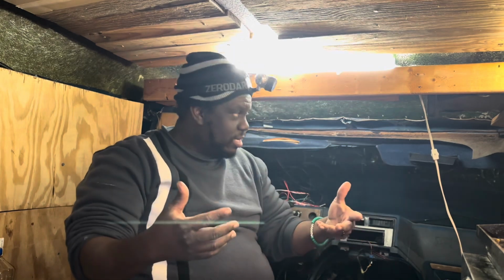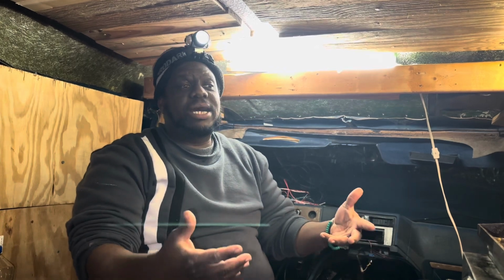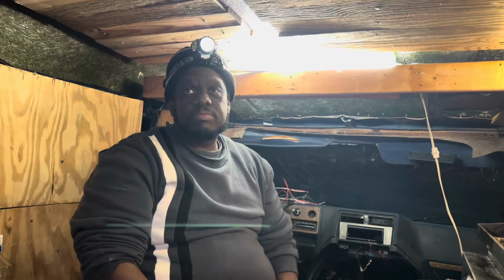We would like for you guys to let us know what's the best way to cook inside of a camper van. Like, I'm using what I have. I have a Blackstone, and that's what I'm using right now. I see a lot of camp stoves. I see a lot of one burner butane stoves. But let me know.